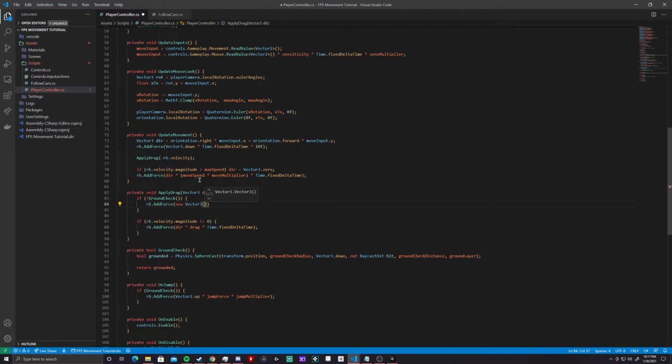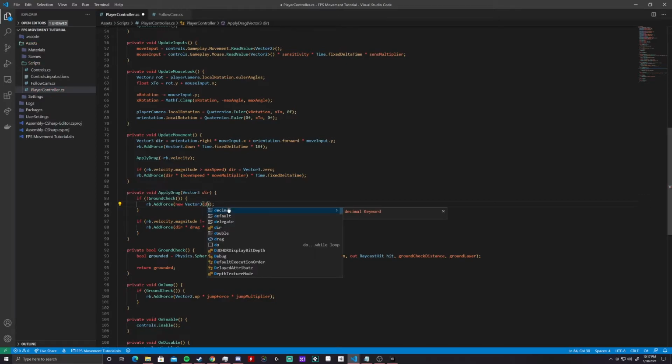When we jump and we start to come back down, this is obviously going to give us velocity in the y direction, so our gravity that we're manually applying. And if we just said direction here, it would apply drag also to our falling speed, so it'd make us feel more floaty, which obviously we don't want. So this is why we're creating a new vector 3 here.